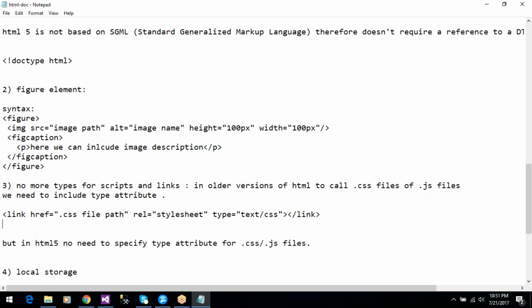Okay. And to call JavaScript .js files, use the script tag and the src attribute with the .js file path here. Okay, and next, type equal to text/javascript.